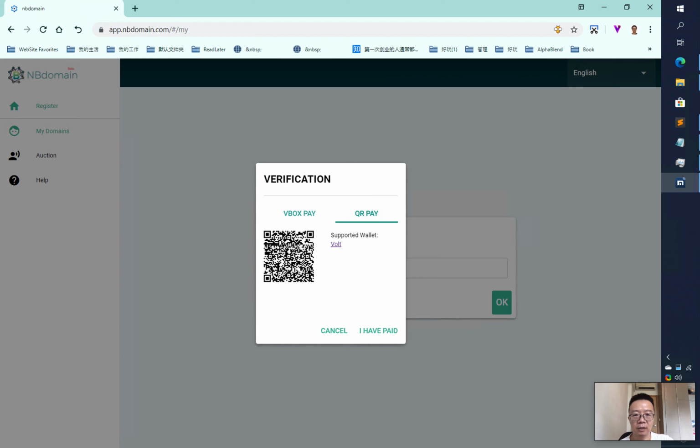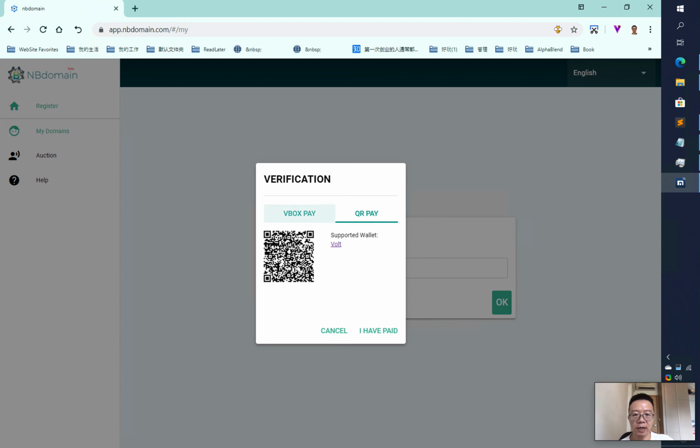The other one is a QR code that any wallet that supports this QR code can be used to verify the ID. But what I want to mention is we show you the wallet that was used to register this domain to verify it, because only that wallet has the domain's private key.